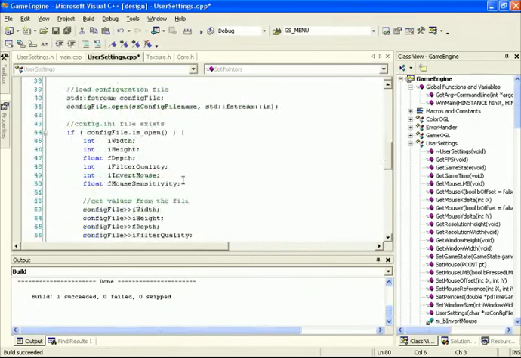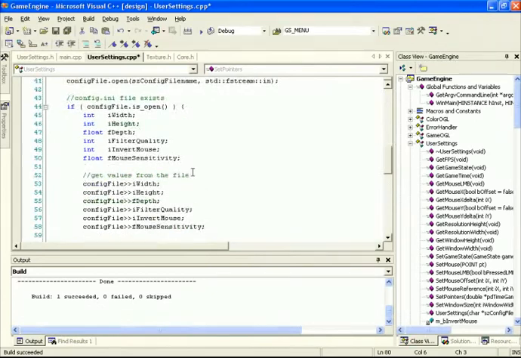I'm going to create a couple of variables here, which I'm going to use to store the values that are inside of this file. So we have the resolution width and height, the depth, the filter quality, inversion of the mouse, and mouse sensitivity. Now, notice that inversion of the mouse, which is a boolean for us, is really an integer here. There isn't a way to save a boolean value into a file. So instead, I'm saving either a 0 or a 1 to indicate false or true, respectively. So 0 is false, 1 is true. Everything else should be pretty straightforward in terms of the values that are getting returned here.